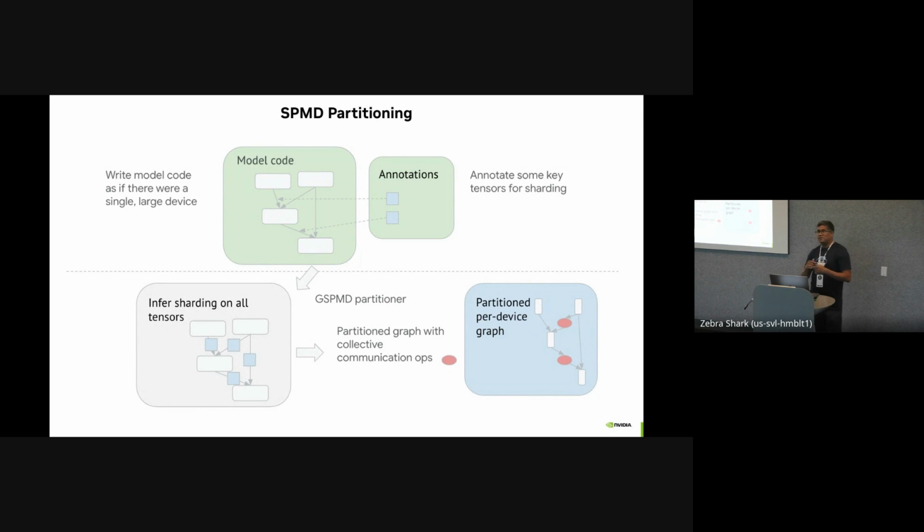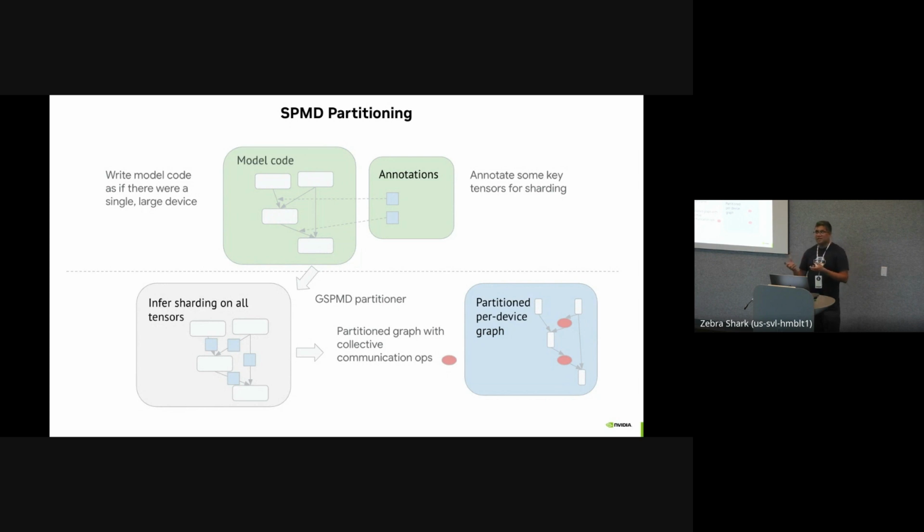So this pass runs these two phases iteratively until fixed point. At this point, basically every tensor in your HLO has sharding associated with it. And then the next step is the actual partitioning, where essentially the graph is rewritten so that each operator just produces a part of the output tensor as opposed to the entire one.